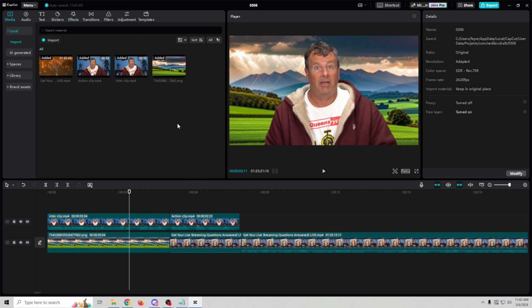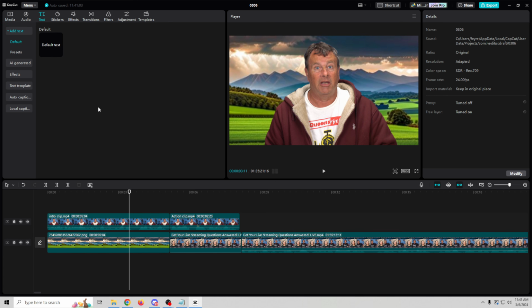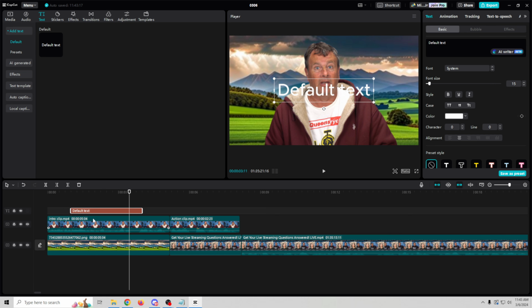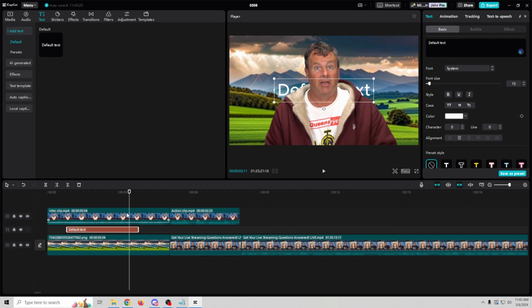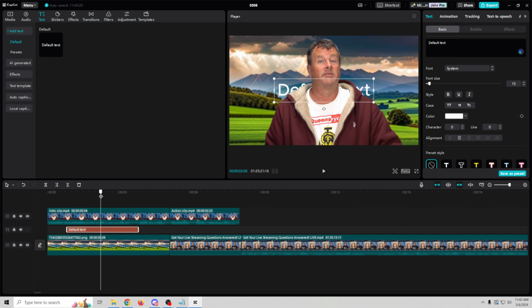And that's because we want to add some fun text. So we're going to go down here to the text, and we're going to go ahead and drag this default text. We want it in between our background layer. And without that free layer turned on, you won't be able to do that. We want it down here. There, that's where we want it. And so now you can see what that does. It puts our text in between the background and us. And so we can now upsize the font.